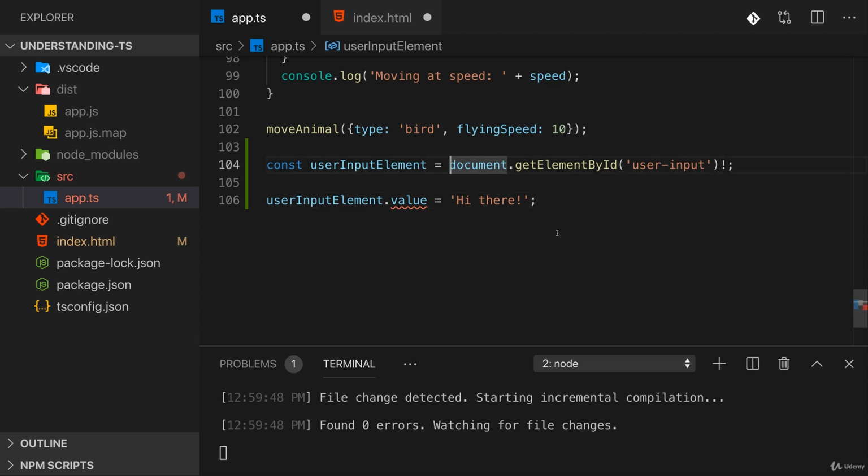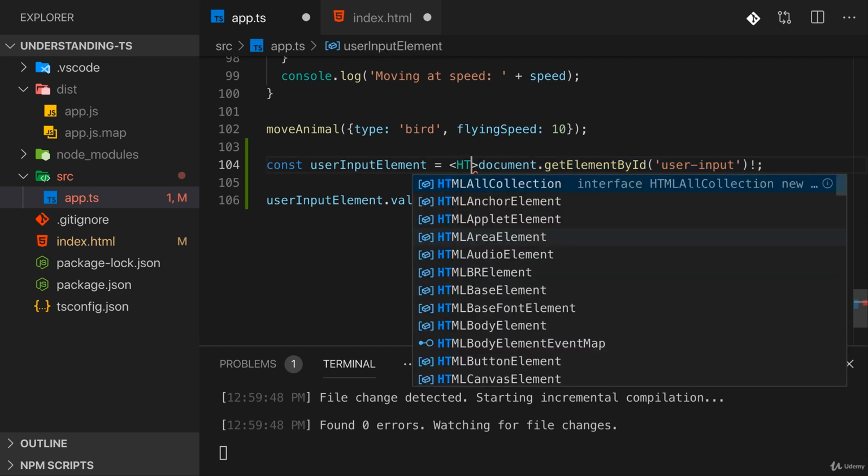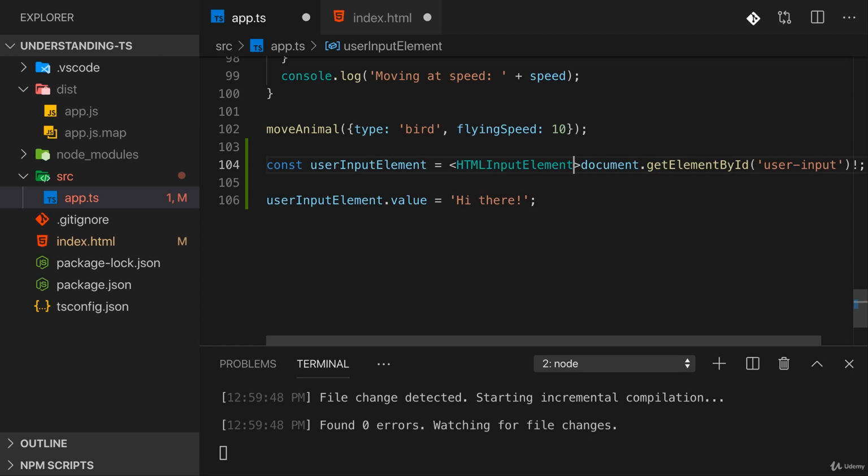Now there are two ways of typecasting, two syntaxes we can use, and they are equivalent. One is that we add something in front of the thing where we want to tell TypeScript the type. We add angle brackets, opening and closing, and between these brackets, the type of the thing after the angle brackets. In this case, HTMLInputElement.